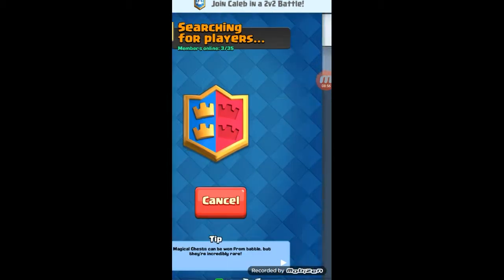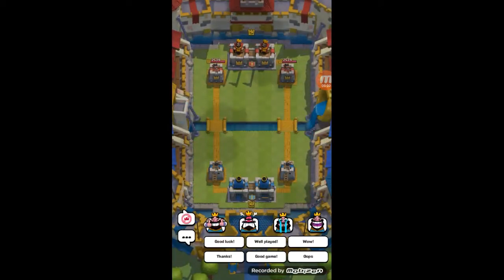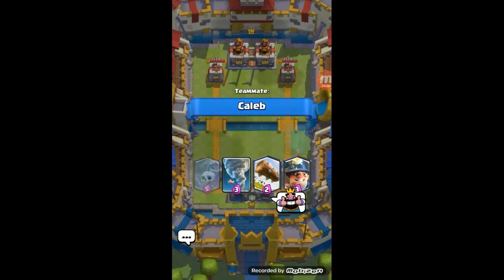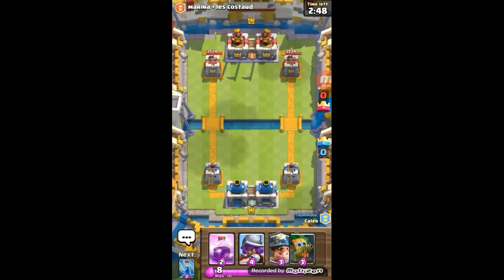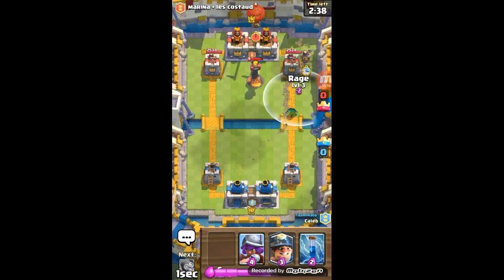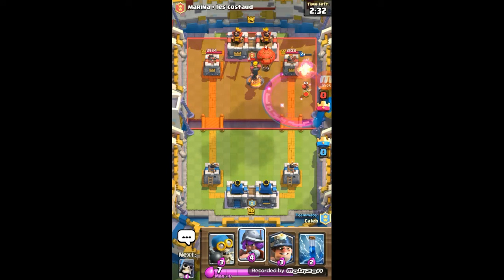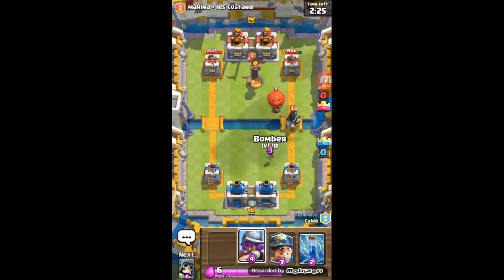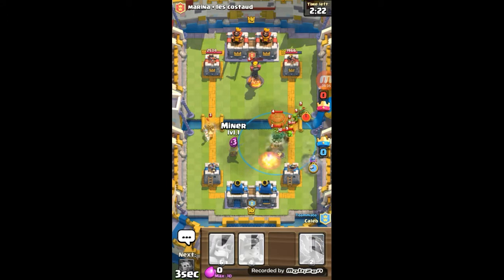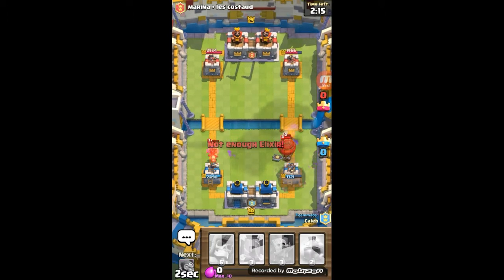All right, he requested, so no point in doing that. Let's do it. All right, so good luck. Hopefully he gets the idea that I'm trying to get both of our giant skeletons down. That Inferno Tower, though, I'm going to put this here. But hopefully that idea gets across that we get both of our giant skeletons down, he clones, and we take out a tower. Crap-a-rooney. Well, that did not go as planned.